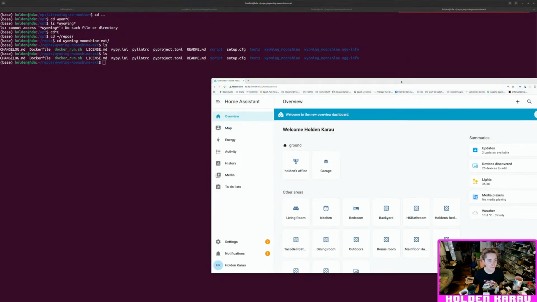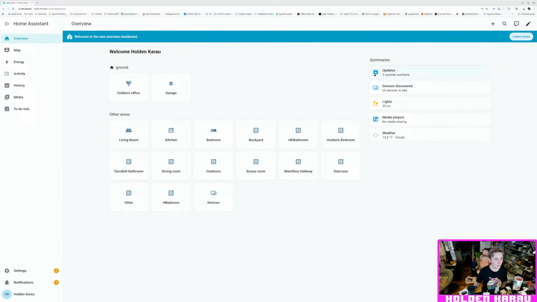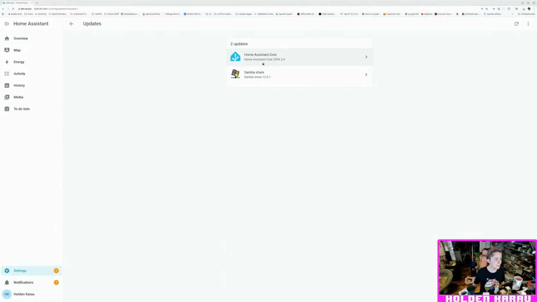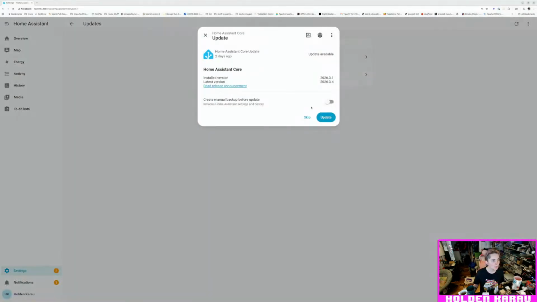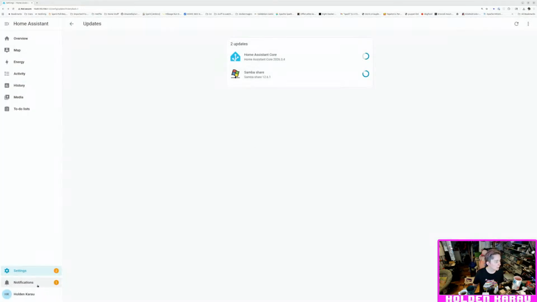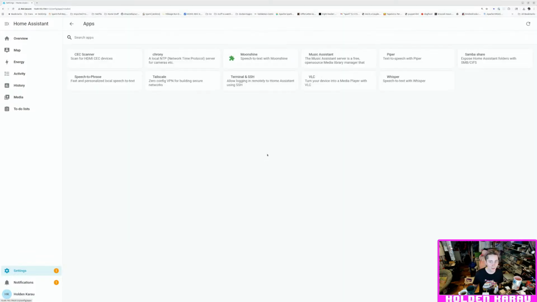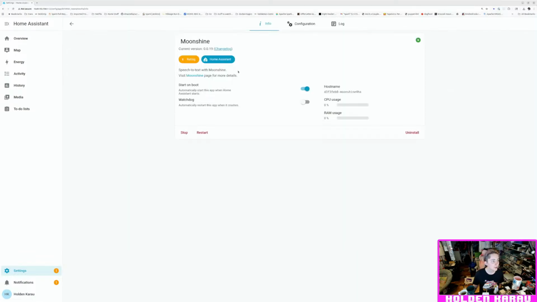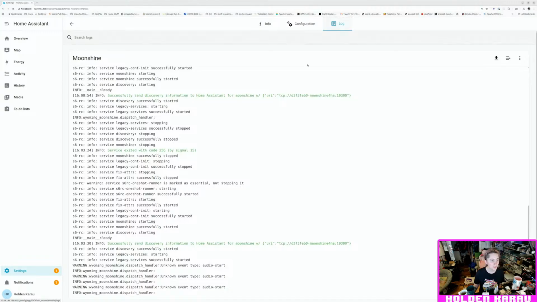Okay, cool. Updates available: Home Assistant Core and Samba Share. I mean, we can apply those updates, I guess. But really what we want to do here is go to settings, apps, Moonshine speech to text, and take a look at our logs.